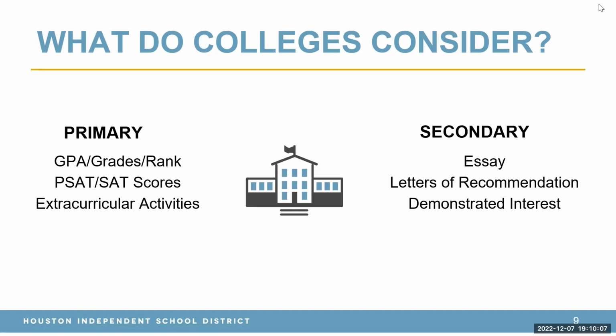What do they consider? Of course, the main things they're looking at are going to be your grades, your GPA. They're definitely going to be looking at SAT scores if they're not test optional, and then maybe your extracurricular activities. They're also going to be looking at your personal statement. That's a big one. Supplementals.